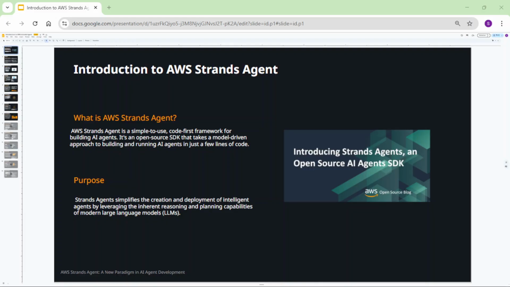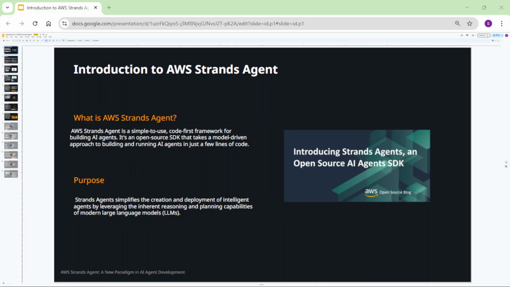So as you can see, many companies have now started building their own agents, at least the popular clouds. Google has the Google SDK, then Azure has their own agentic frameworks, say Autogen or the Semantic Kernel, and similarly now AWS comes with the AWS Strands agent and the Bedrock agent. Now there is a difference between the Bedrock agent and the Strands agent.